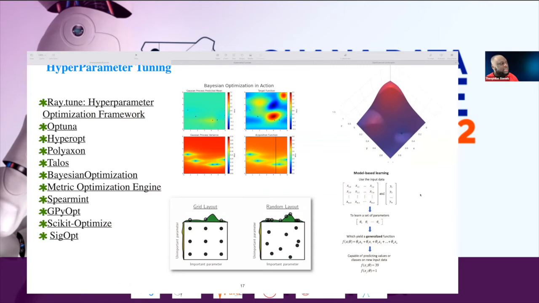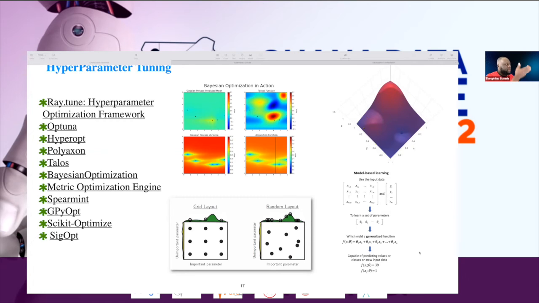So now let's talk about hyperparameter tuning. So the question is, how do you tune your models? It's very key because you need those optimal parameters that will help you make good predictions.